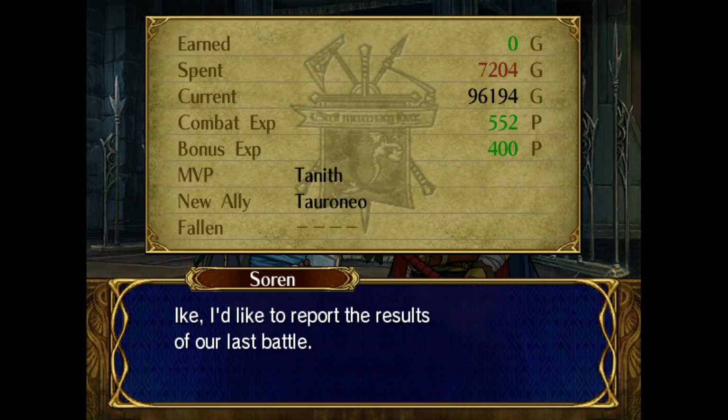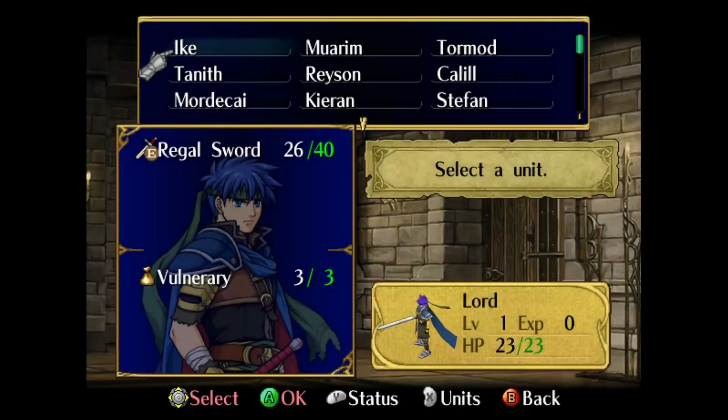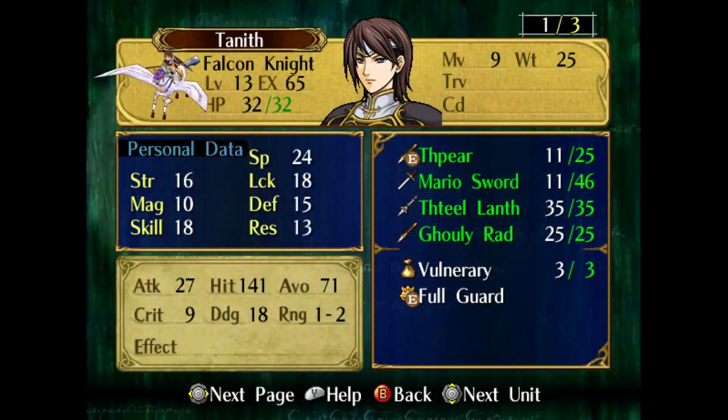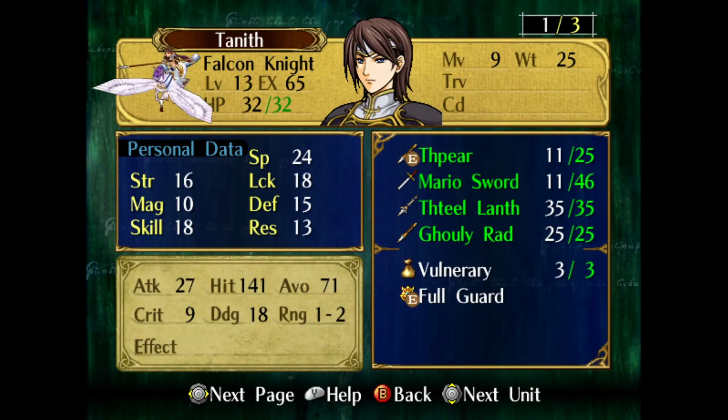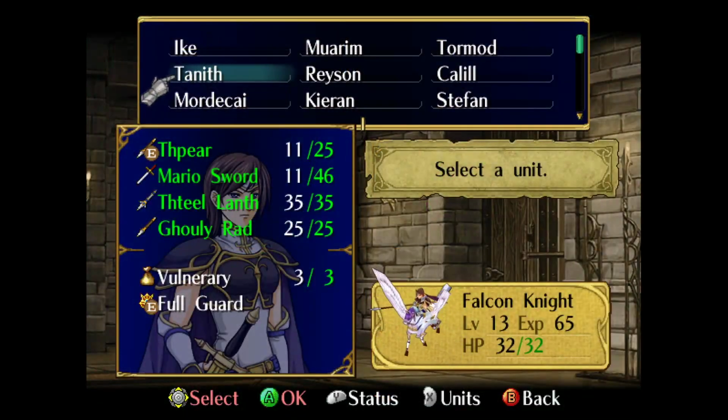We're about to do Chapter 22. First we get to see that Tanith was MVP of Chapter 21. No surprise there. She's still amazing. And as usual, I will be right back after doing stuff in the base, although this time not very much stuff. Okay, so all we really did was give Tanith a new forged javelin since she used up a lot of her other one in the previous chapter.